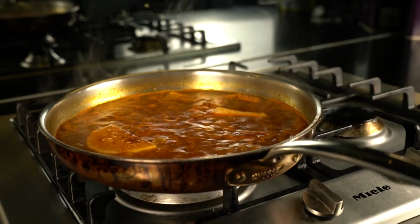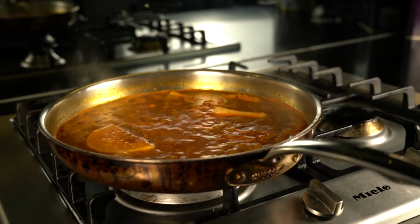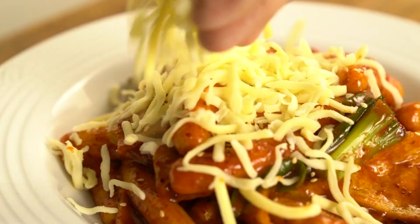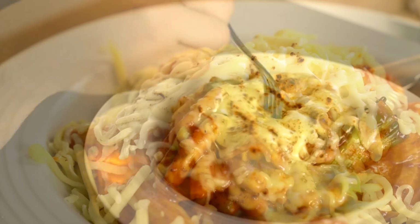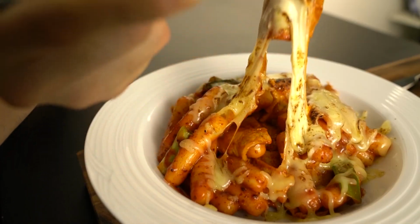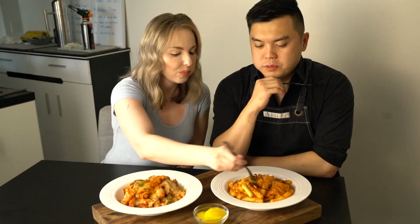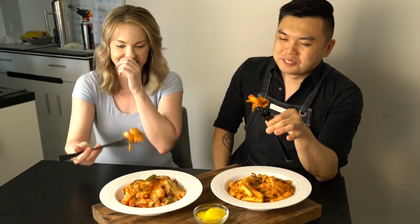This easy recipe will take about 15 minutes and only 5 more minutes for the harder one. Also, completely optional, but topping with melted mozzarella is another amazing thing that you can do with this dish. The combination of spicy and cheese may sound a bit odd for those who never tried, but this is something you must try for a true street food experience. If you're ready, let's hop straight into it.